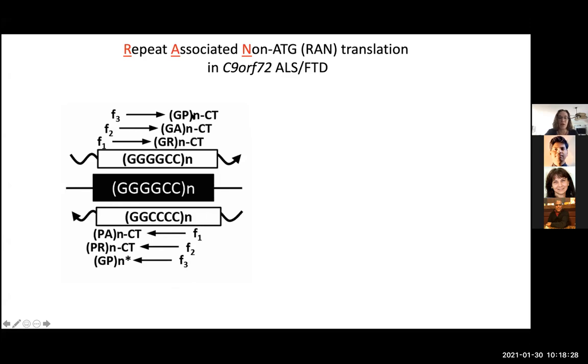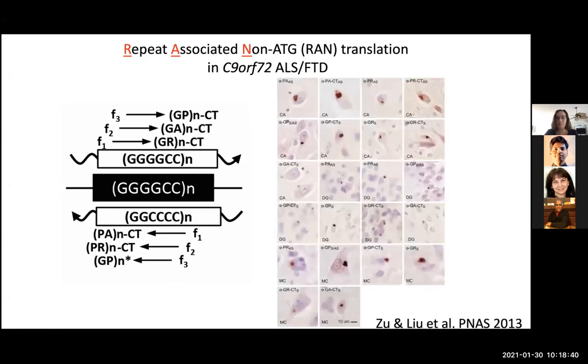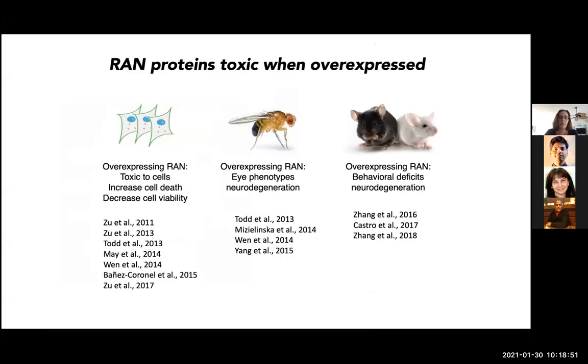in the antisense direction. And there are 6 different dipeptide proteins, 5 different repeat motifs, but 6 unique proteins if you take into account the C-terminal ends, which are unique. And we and others have shown that these proteins can accumulate in human autopsy tissue. And many people study the toxicity of RAN proteins now, and especially the toxicity and molecular effects of the C9orf72 RAN protein. So there's a lot of research activity in this area.